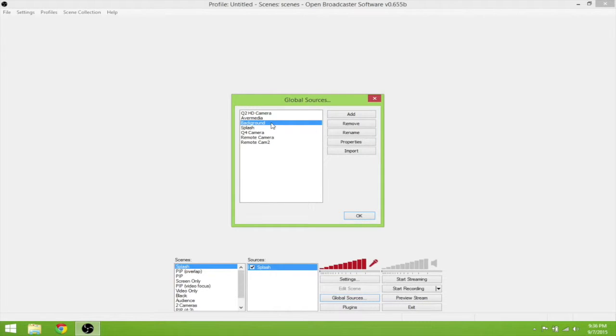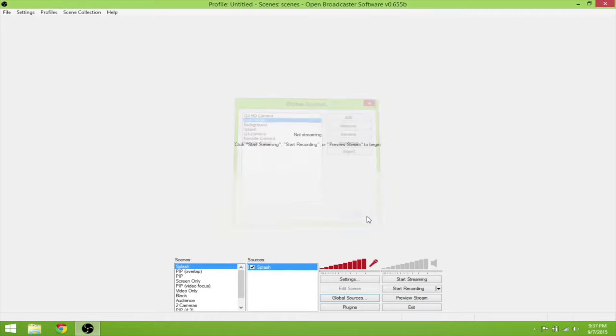For my recordings, I also use a background, just in case when I do an overlay or picture-in-picture, I can use a background to show something interesting. Usually a gray background with the Engineers.SG logo. A splash screen is usually the first screen that appears. Sometimes I also have a couple of cameras connected to this setup, for example the Q4 camera. Today I will just be using one camera and one screen capture. So that's basically how it'll look.